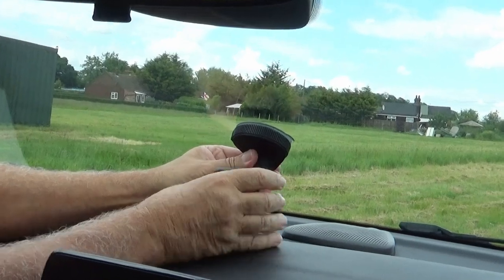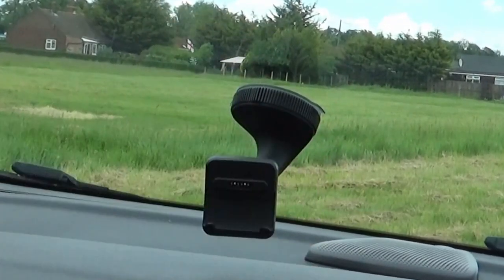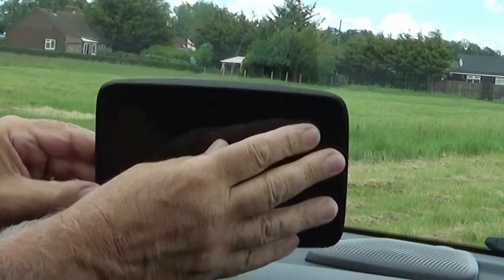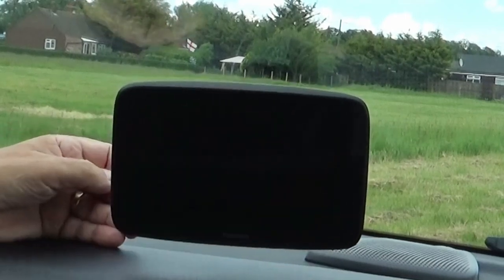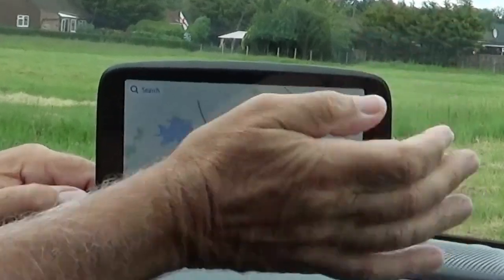So what I've done, I've fixed the sat-nav into my car, and all the time over the last couple of months I've been using it, and I've really got to grips with it now on a day-to-day basis. Our motorhome is nearly 20 years old, and as such it didn't come with a production sat-nav system like the modern motorhomes do, which is a bit of a problem.